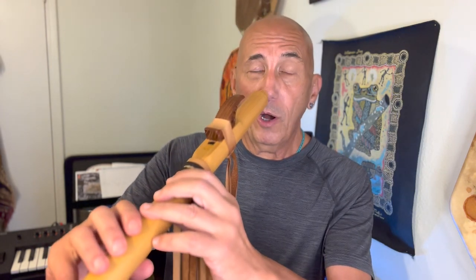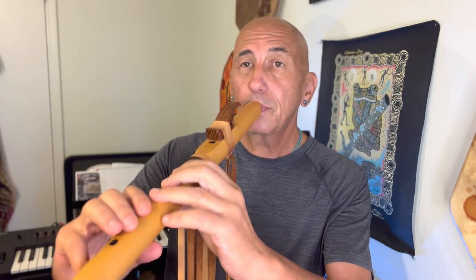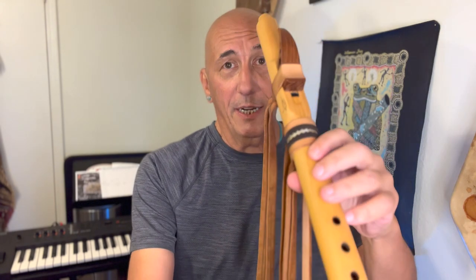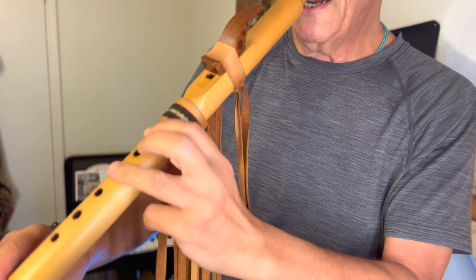I like to number the fingerings of our basic scale 1 through 6, starting at the bottom. So just as a way of quick review, 1 through 6, going from bottom to top. Right now, where we are really going to be focused today is right here between fingering 4 and fingering 5. Listen to that. Here's fingering 4, and here's 5.